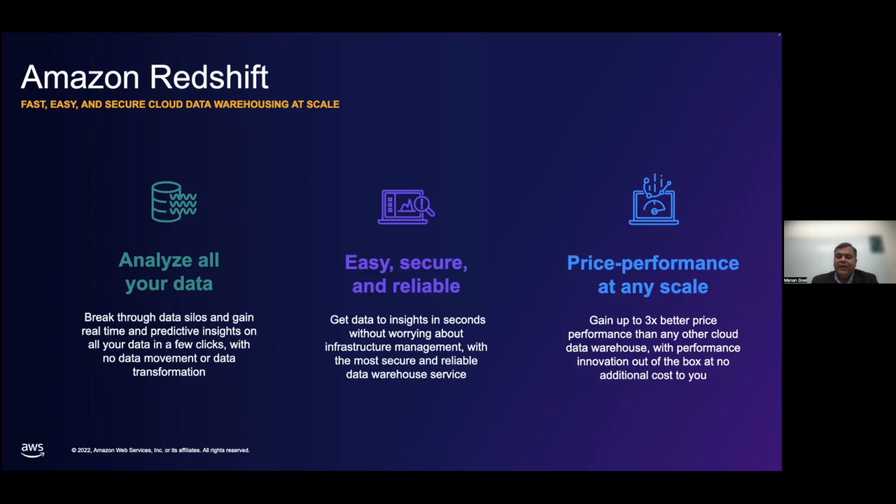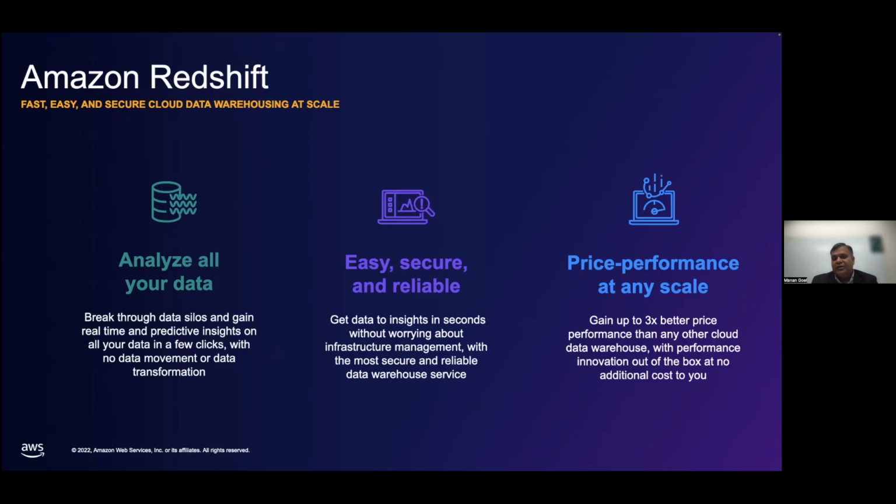And finally, price performance in a data warehousing environment, in an analytics environment, is key, because you do not want to pay extra for these capabilities. And that's where one of the key things that we have always done with Redshift is invest in Redshift's price performance. We internally run benchmarks with standards like TPC-H and TPC-DS datasets, and we find that Redshift is up to 3 times faster than any of the solutions that are available in the market today.